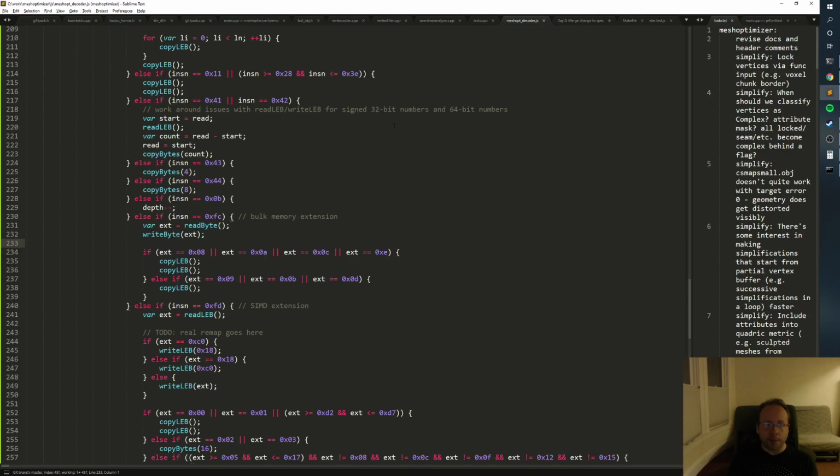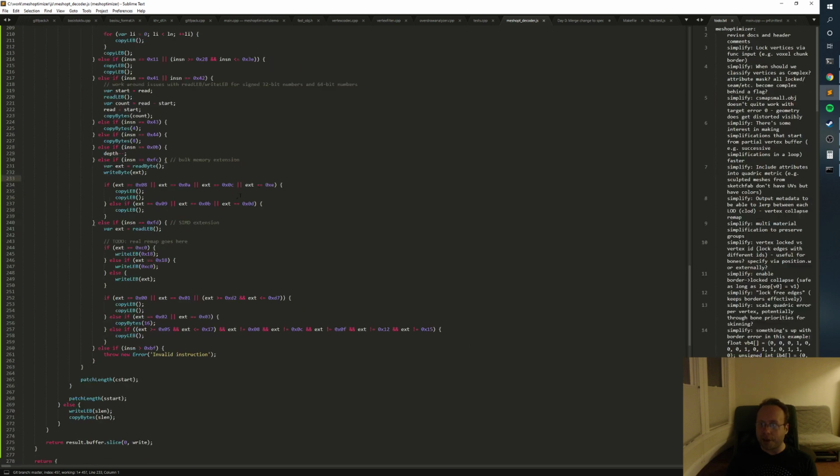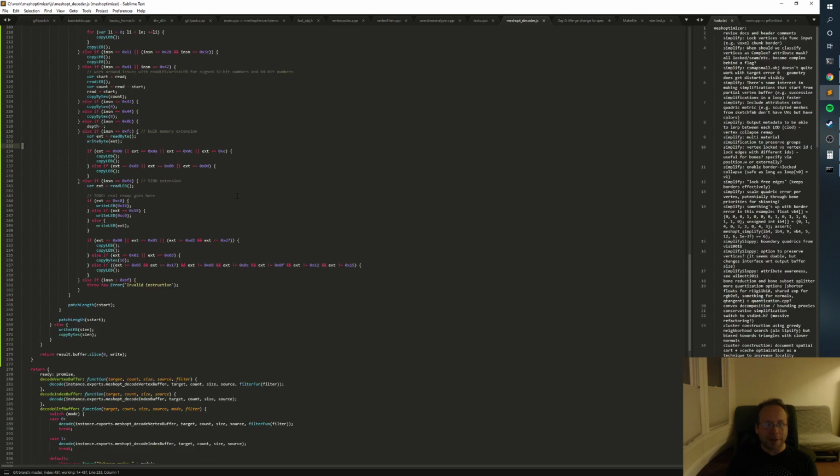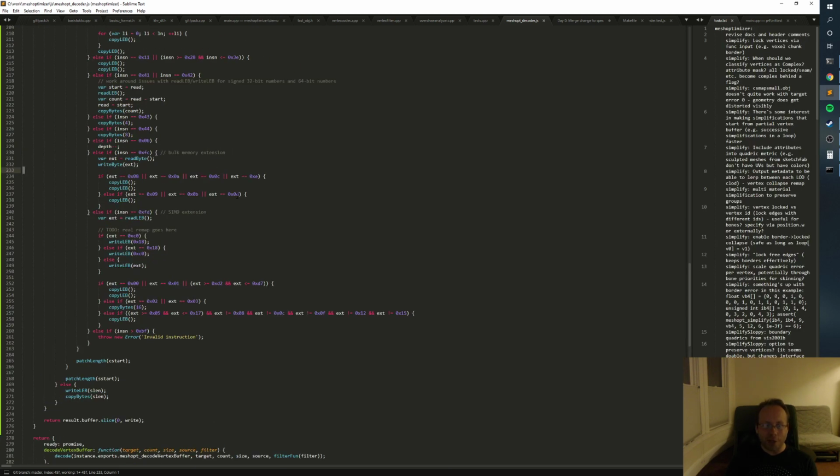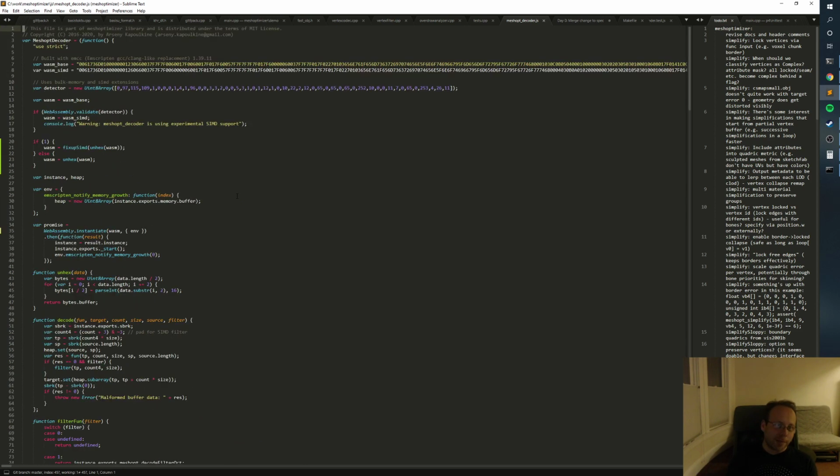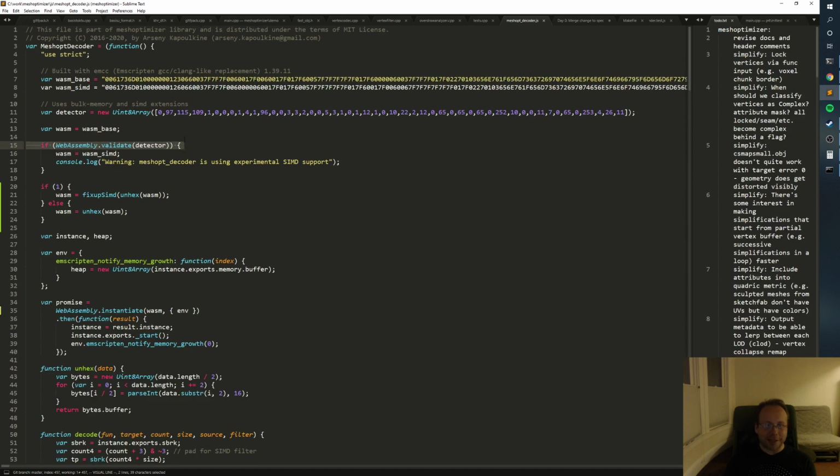Oh, I forgot to mention, it's technically impossible to query whether the browser that you're in supports this instruction encoding, the new one or the old one. But the way this works in the WebAssembly world is that you run this really tiny program that has one instruction that you care about, and you check if this program is valid, like this. And if it is, then you can use this.